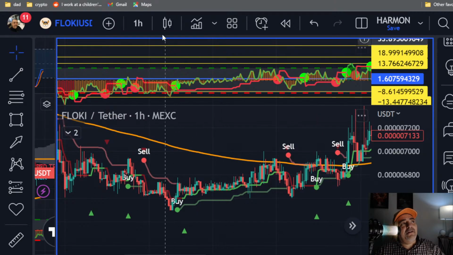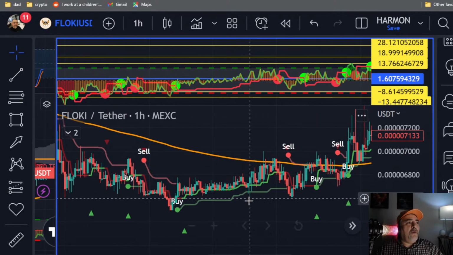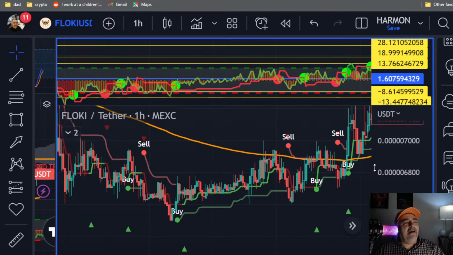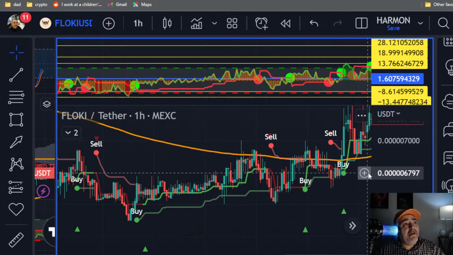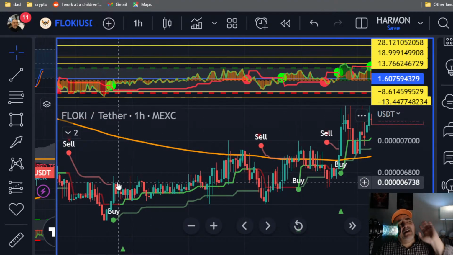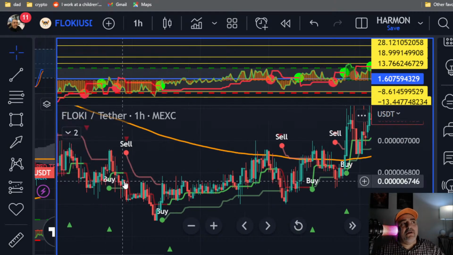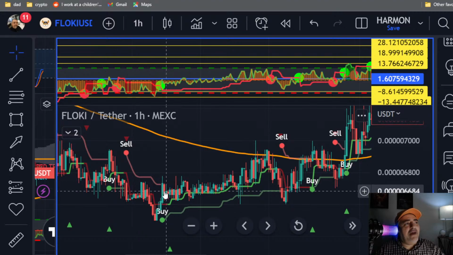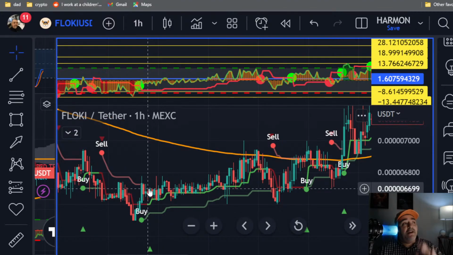What I'm going to cover here is the 1 hour time frame, because I want to show you, for hodlers, people who want to do stronger trades, longer trades, this is where you want to look. So what I was looking at here, I went back to a time when Floki wasn't hot, when most people weren't looking at it, way back in October 2022. And then we'll get up to the current price.